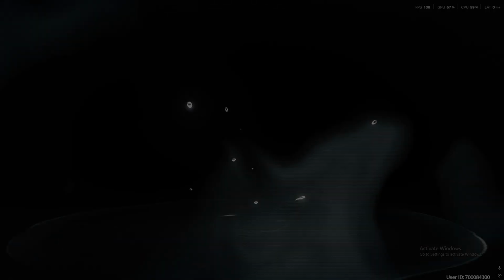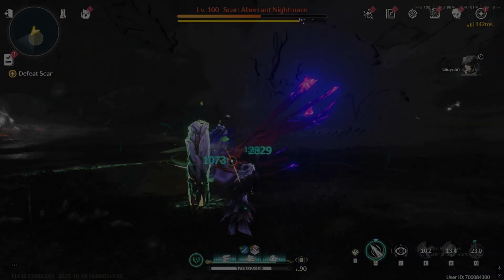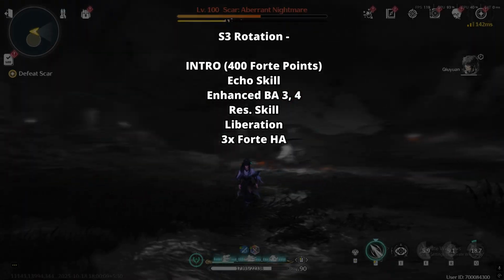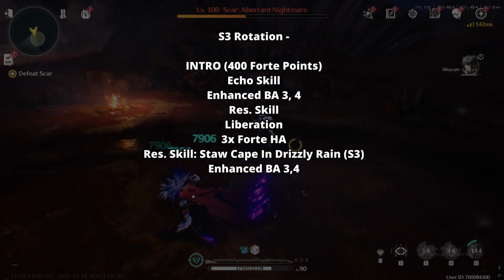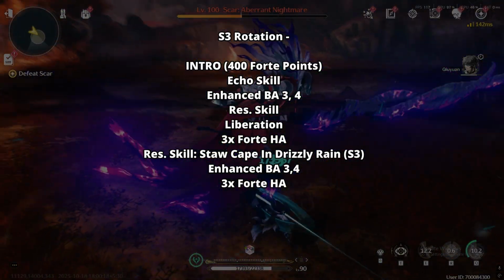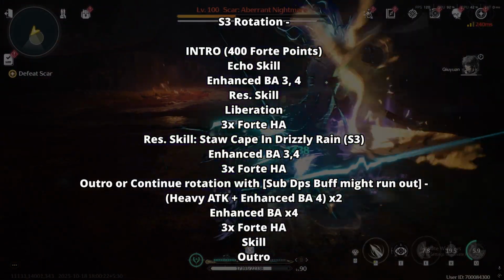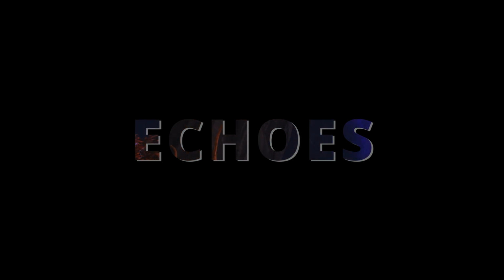With his third sequence, his DPS rotation changes a bit as he can use his resonance skill to gain the initial forte points required. The initial rotation remains the same, and after the 3 forte attacks, use the special resonance skill of his third sequence that will give him 400 forte. Then use his enhanced basic attack 3 and 4 to fill his forte, followed by forte heavy attacks. After this, you can swap out or choose to extend the rotations further by doing the heavy attack plus enhanced basic attack 4 combo. Now let's move on to his echoes.